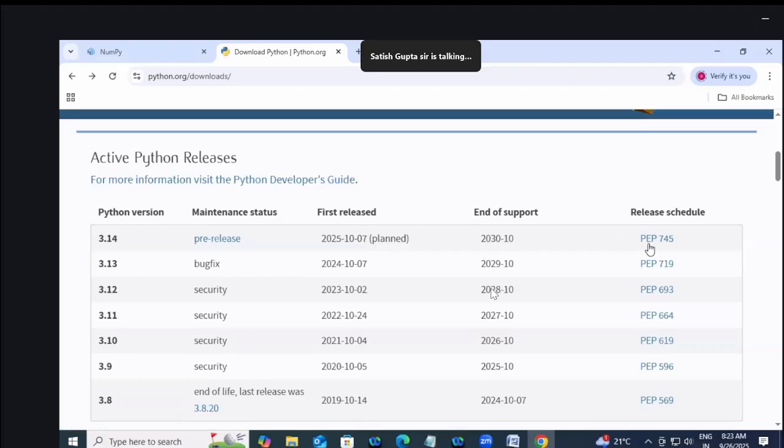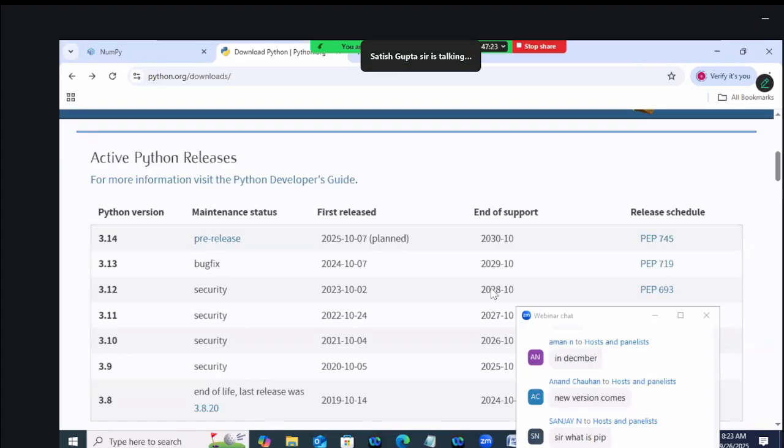So those standards are given by PEP, which is nothing but Python Enhancement Proposal. They put all the changes they have to do as part of the language as one proposal.